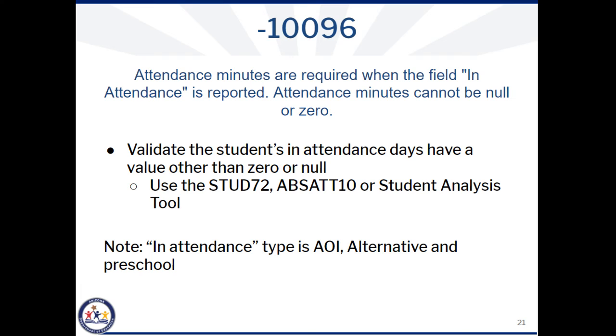If you have any one of those students, you want to make sure that your student information system for the minutes that you are reporting is not reporting a value of 0 or null. If the student did not attend for the day and does not have minutes to report for the day, you simply do not need to report a value. You can validate the minutes that are being sent via the STUD72, the ABSAT 10, or by utilizing the student analysis tool within the AZEDS portal.